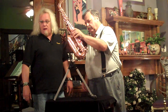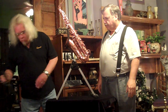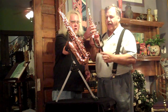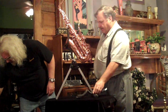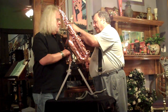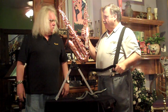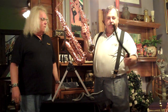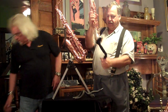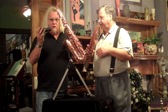Another thing we like about the Saksrack a lot — we've got a full line of accessory pegs. We've got great little pegs for the curved soprano. We've even got a peg for the Saxello style saxes — nobody has decent pegs for those. If you're going to have a Saxello, you want a stand to be able to put it on. There it goes, fits right on there, and that's unique. They've also got some great clarinet and flute pegs as well.